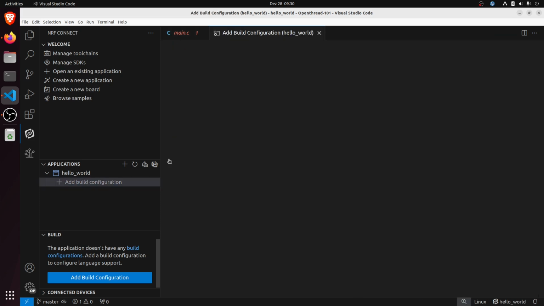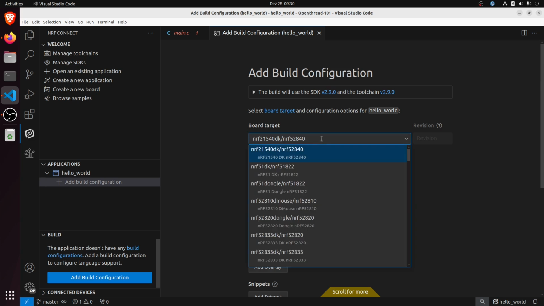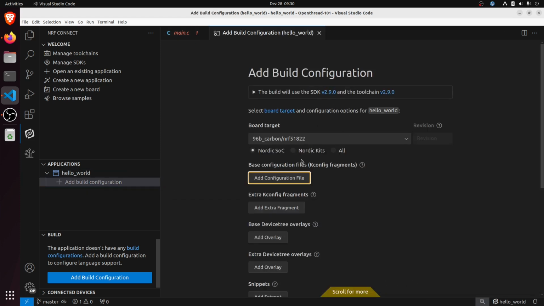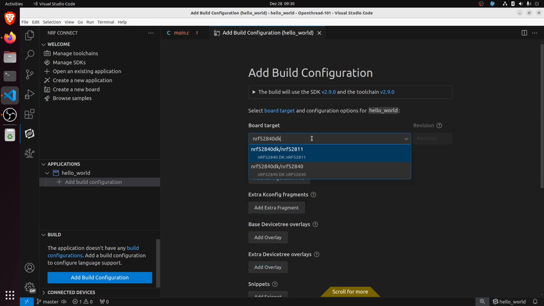So what we can do is the build configuration. Add build configuration, and then we just select our board. In this case, it's the nRF52840 development kit, and here they have two variants. These names are coming from Zephyr.